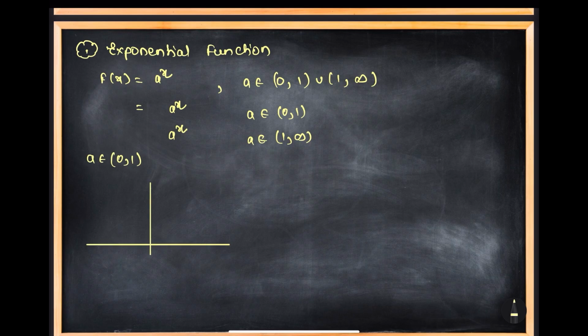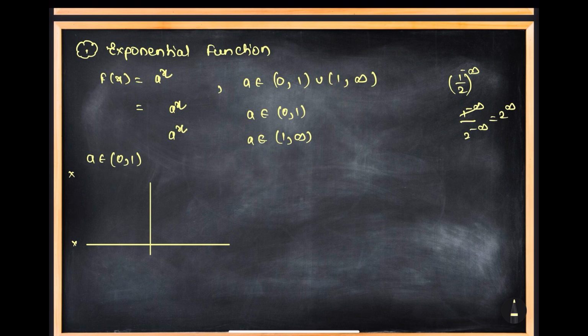Now suppose that a is in between these two numbers. So I am taking 1 by 2. So if you talk about (1 by 2) power minus infinity, suppose I am asking you to find the value at this point. So what will you do? Sir, I will put 1 power minus infinity and 2 power minus infinity. So this thing is 1 and this power is negative, so I can send it to the numerator, so it will become 2 power infinity. So 2 power infinity is a positive number and it's a big number, so your graph will start from here, correct?